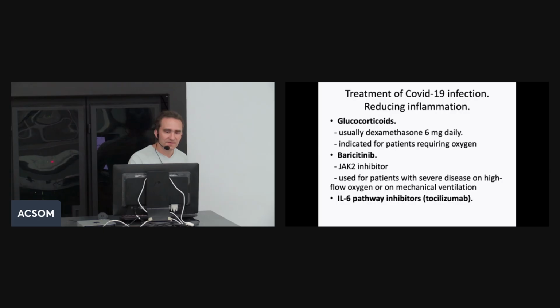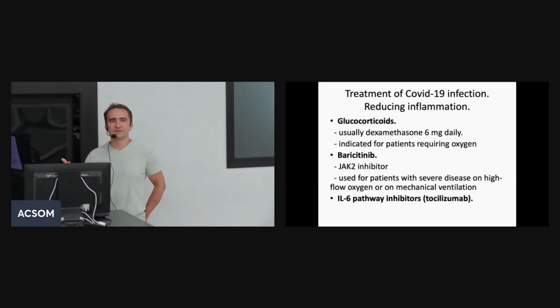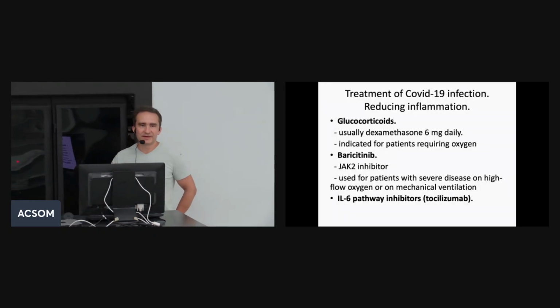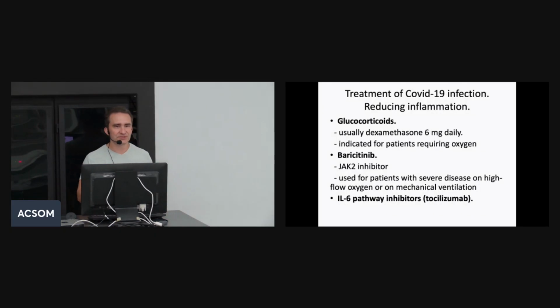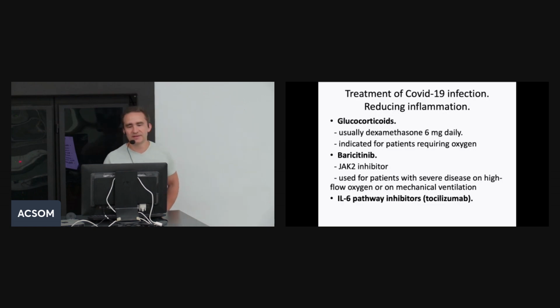A minority of patients, a few patients, would go into the second step, like the third step, which is inflammatory. The virus came into the body, replicated, caused some damage, and caused inflammation. Now your body overreacted, and you need to decrease the inflammation, so the body's reaction becomes the primary problem rather than the virus itself. Here is the main option. You may use glucocorticoids, which is dexamethasone. A study showed that if somebody requires oxygen and you give them steroids, that decreases the mortality and hospitalizations in those patients.